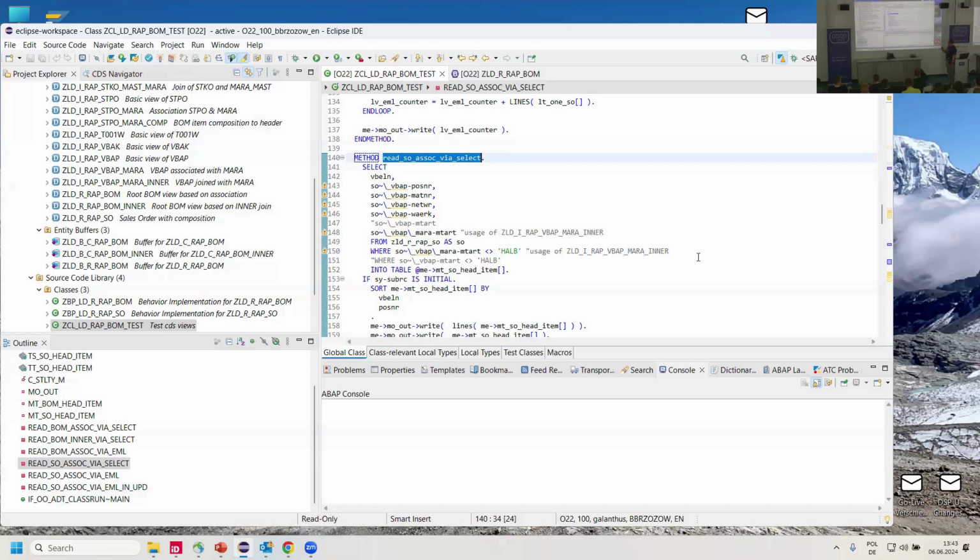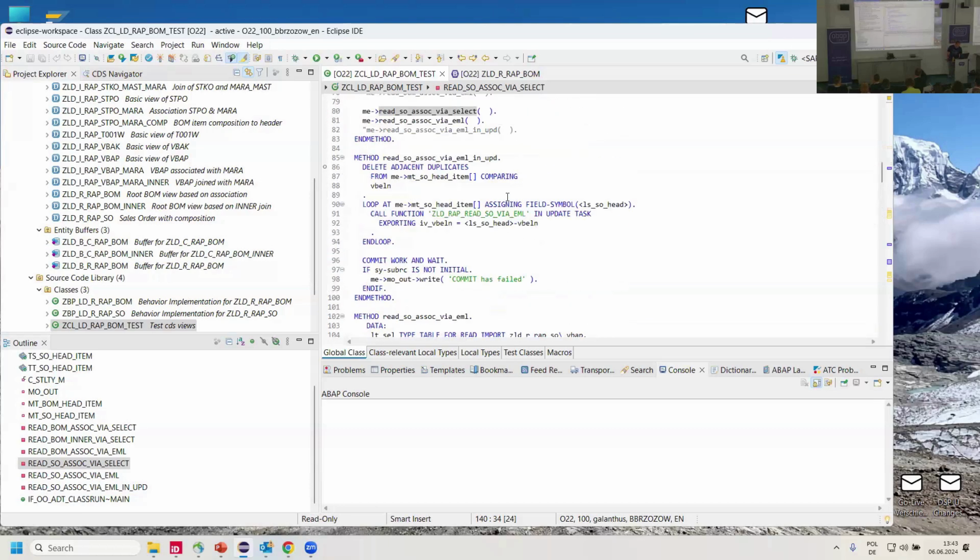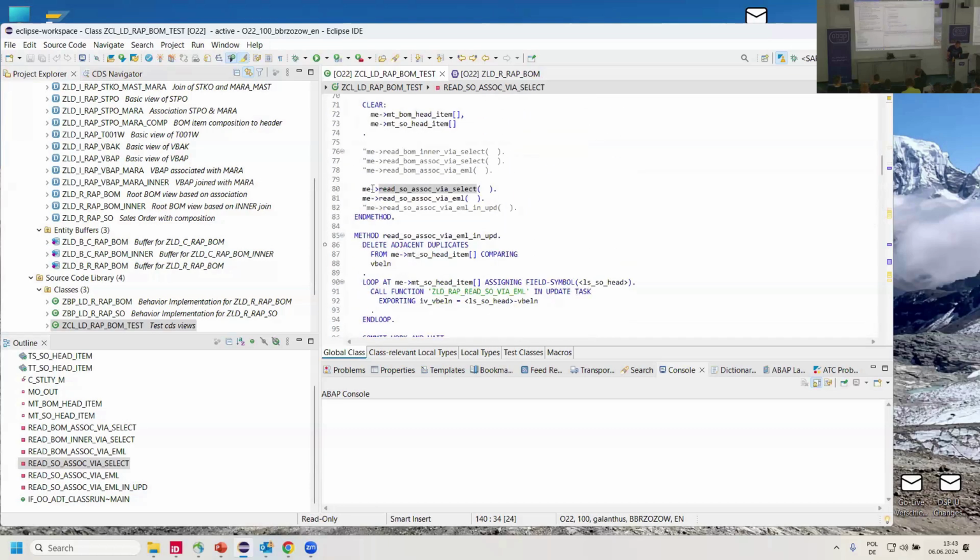So again, like in the BOM case, we want to select sales orders, but without those material types of the sales order positions which are semi-finished ones. So again, that's why I put here this other-than-half condition. So if we run it, maybe let's first run only the selection without read entity.